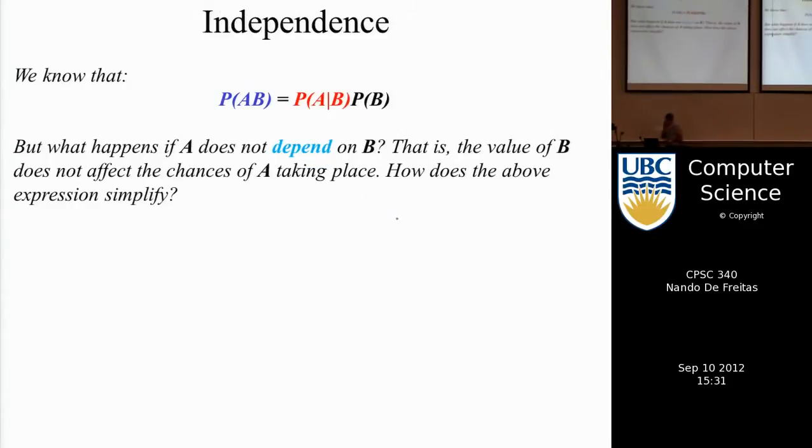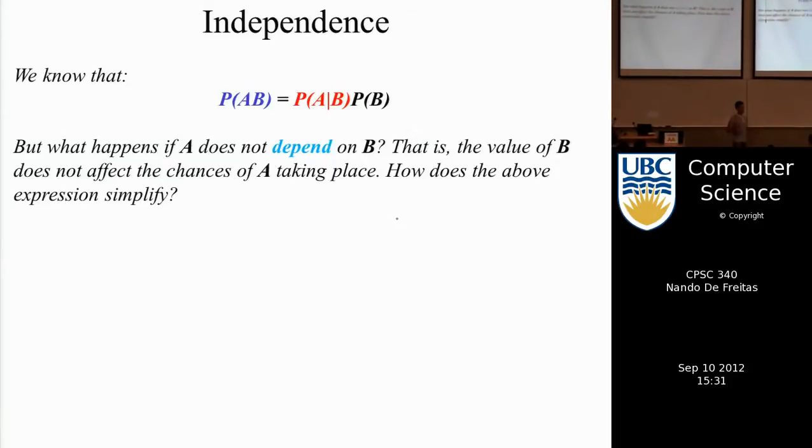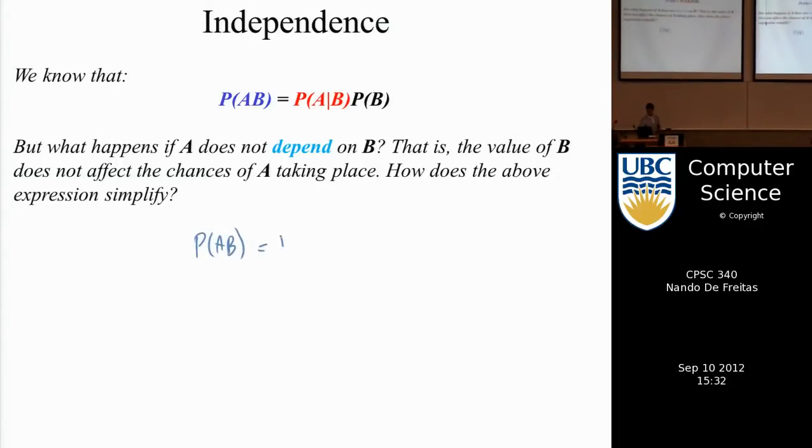Now, one more important concept. What happens when A does not depend on B? For example, I might ask, what's the probability that you will find the soulmate of your life, given that it's raining in Shanghai? They're independent events, and what does that translate to in terms of the above expression? P of A and B? Correct. A is independent of B, you can drop the B, because knowing B is not going to help you answer A. So we just drop the B.